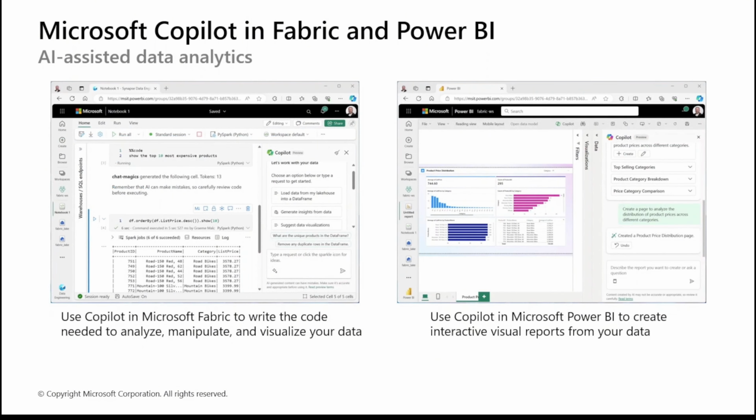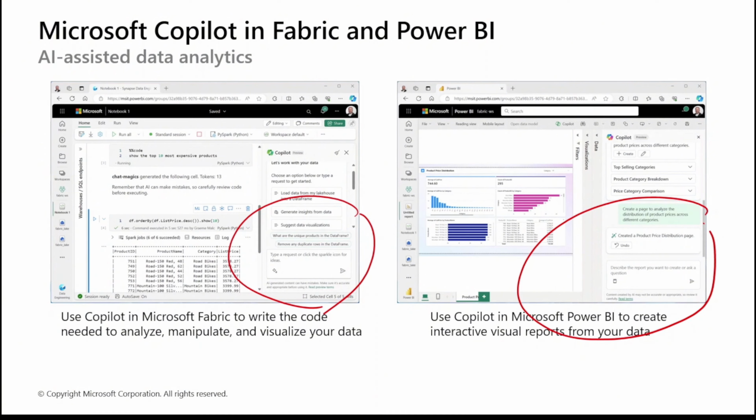Next thing, obviously, you can see here we have Copilot in an even more detailed fashion. Here is Copilot with Power BI. Power BI gives you this nice analytical graph. In here, they ask to create a page that summarizes and shows the price across the different categories. And here, they also ask Copilot in a notebook application like Microsoft Fabric to write code that needs to be analyzed, manipulated, and visualized for the data. So again, very nice. Copilot is here and is getting a lot more usage traction. So even if you are, say, anti AI, these results are amazing. I cannot even see why we won't use it.